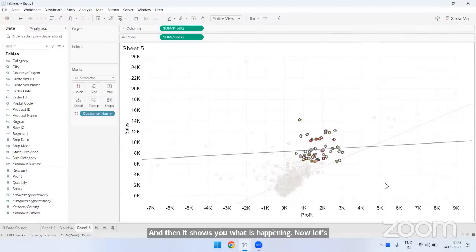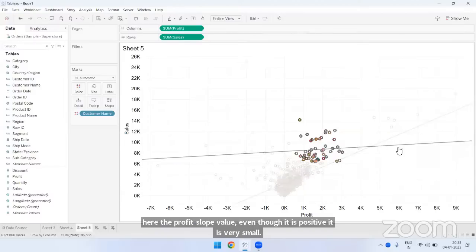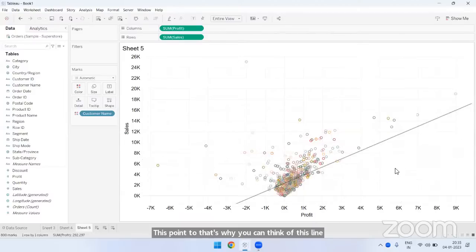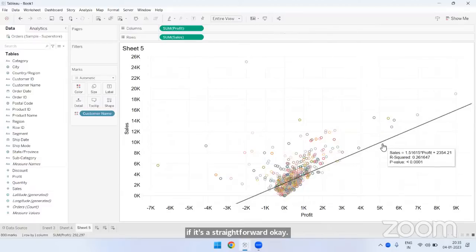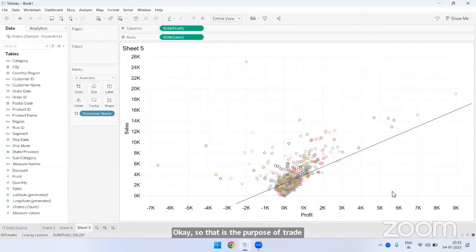Okay, so you can see sales increases, profit increases by some margin. But here the profit slope value, even though it is positive, is very small. It is 0.2. That's why you can think of this line as if it's a straight line. But overall, the slope has a considerable value and it shows a positive trend. So that is the purpose of trend lines in Tableau.